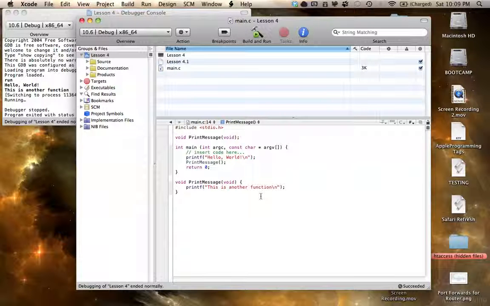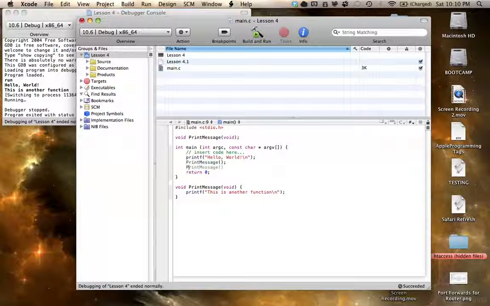Now you might be kind of wondering, well, why do we need to make a function? Why can't I just put this printf statement in here instead of making all this extra random code? Well, this is not the best example. Usually if you make a function, it has a little more purpose than just printing a message. Usually it'll do a lot of different things. For example, if you want to do something extremely complicated, then you can just define it all once, and then you can call it anywhere else as many times as you want.